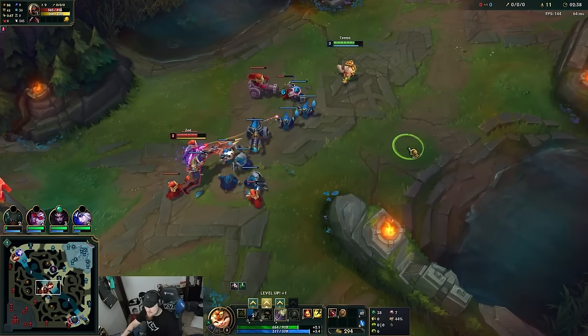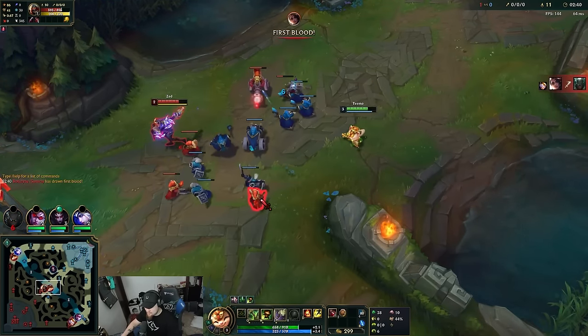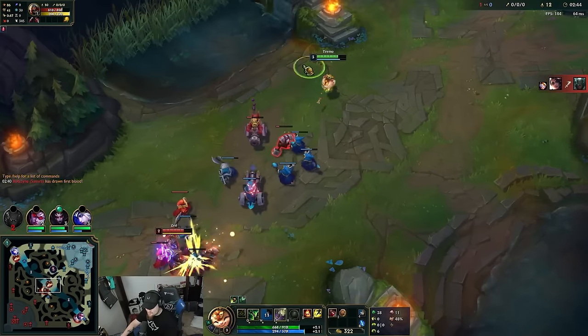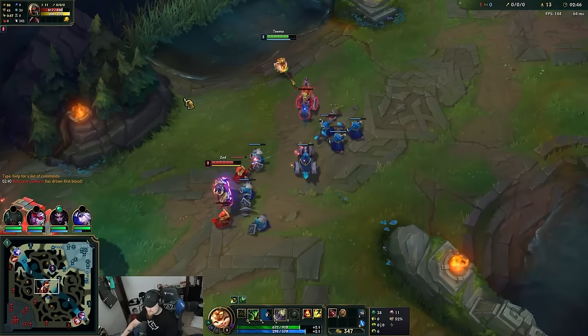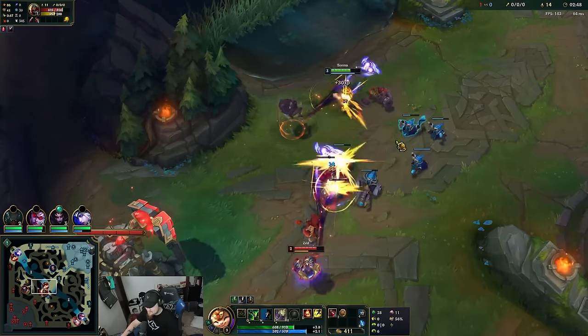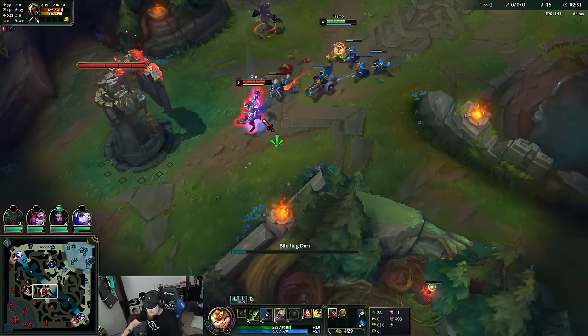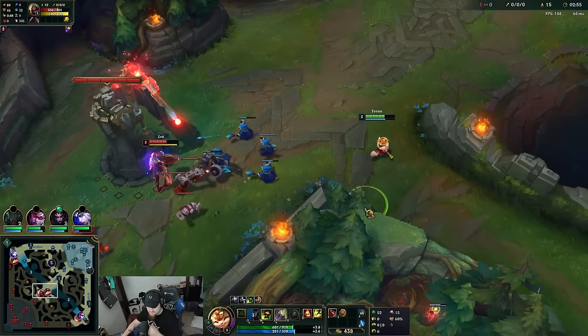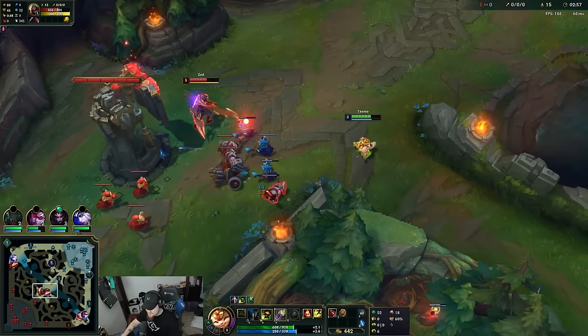Also, for our starting item, we are no longer starting Cull. All the Doran's items got buffed, so Cull no longer is viable, right? Because Doran's Ring, Doran's Blade, and Doran's Shield all got buffed recently. That makes Cull weaker just by nature of competition. I went Doran's Shield since Zed is not an easy lane. I'm looking for that scaling anyway.